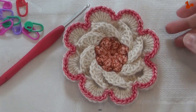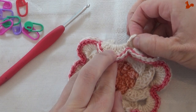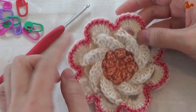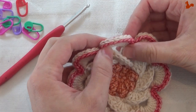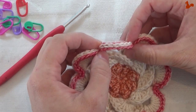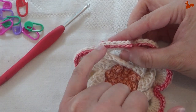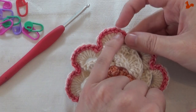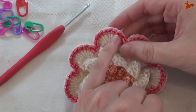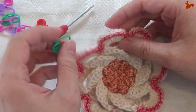For round 7 we're going to be working in the chain 7 loops here to the back, but also in the flower petals we've just made. And I'm actually going to mark a certain stitch again just to make life easier for us. We're going to be working in the stitches from round 4, so that's the white chains you see. They're not the slip stitches in the red that we made in the previous round.